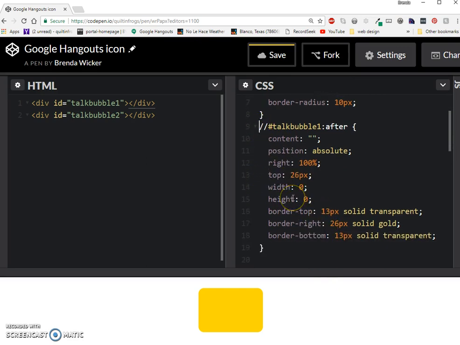And then we added some styling to the after element. You start with an empty content to give it something to style as a block level element. I gave it an absolute position because you want it to stay in place right next to the previous thing, which is our main talk bubble.